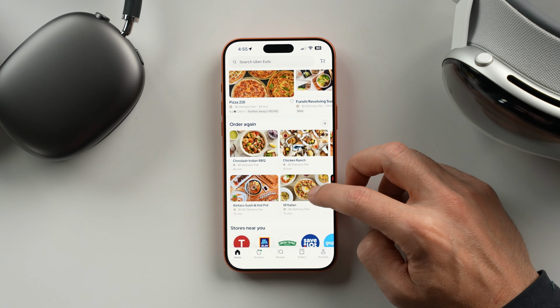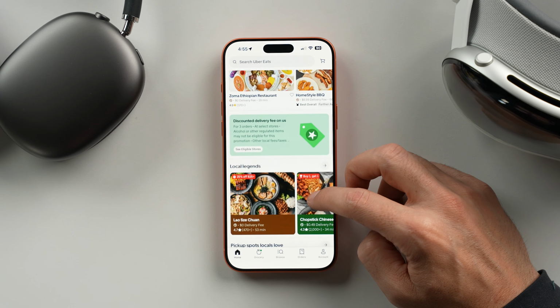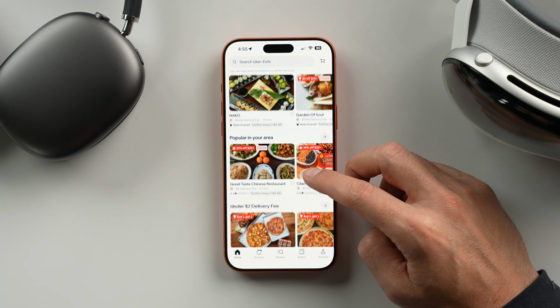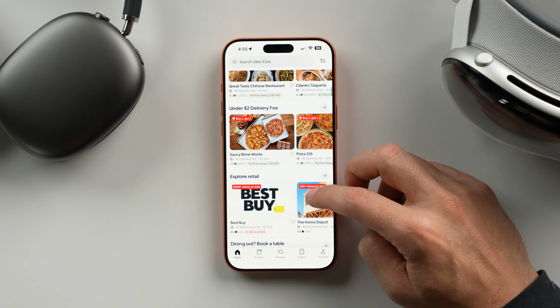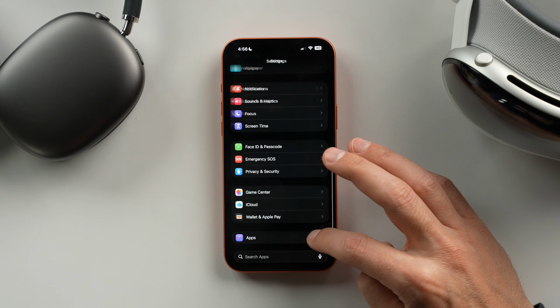Now, iOS 26 brings one of the most useful features for phone calls, especially when you're dealing with customer care or a complaint hotline. So let's say you're on a call with the Uber customer support for an issue with your food delivery, and the person that you're talking to puts you on hold and plays some awful music for the next 5 minutes. Instead of wasting your time and torturing your eardrums, just go to Settings, go to Apps, and then your phone app again.